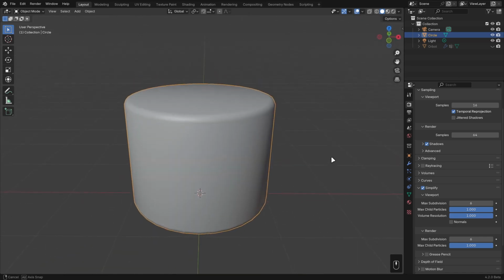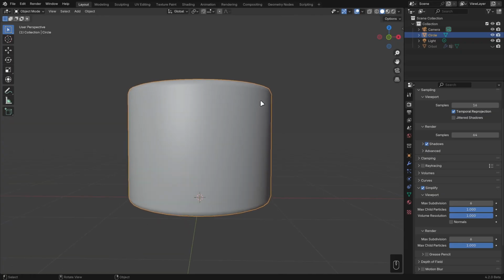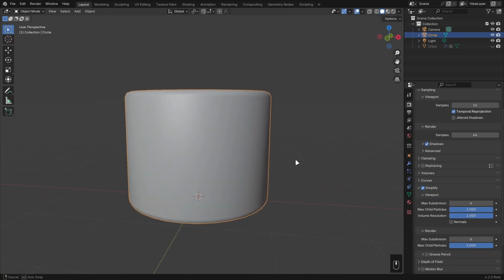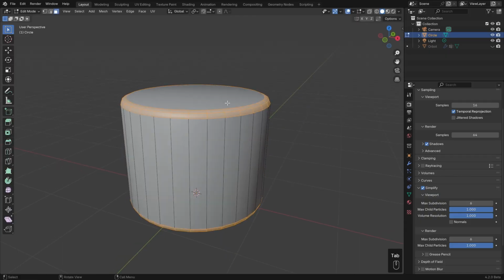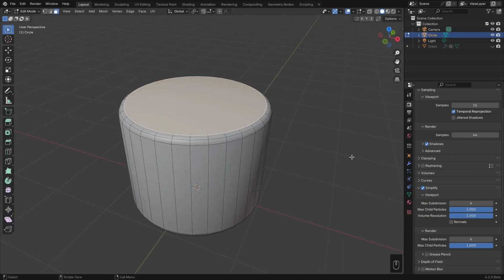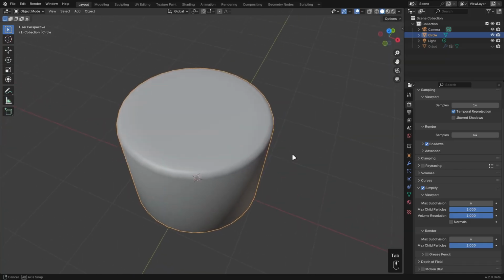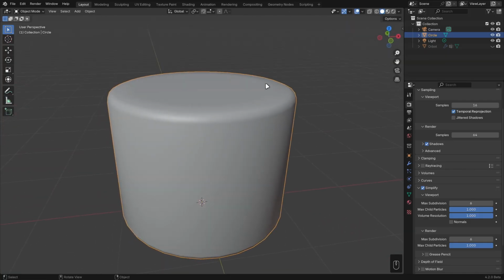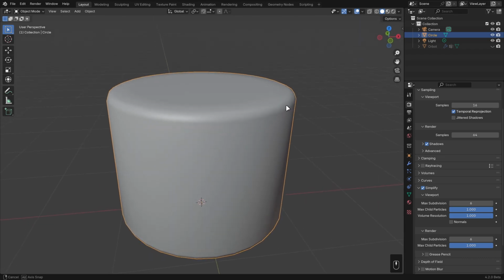But you'll also notice that the top isn't exactly flat, and this side does look like it's bulging out just a little bit. Now it might seem like I'm being extremely picky at this point, and I kind of am, but when it comes to more complex objects, this sort of difference can be a big deal. For example, if I take this top face here, and let's just say that I inset it, something like that, it almost looks like there's a divot here at this top face, even though it's completely flat. Of course, we could just add more geometry to it, but sometimes that's not an option.